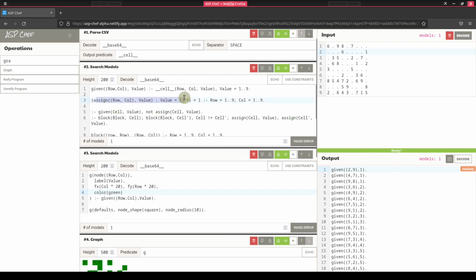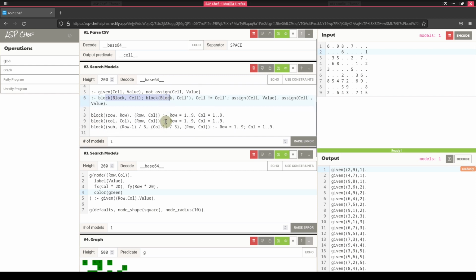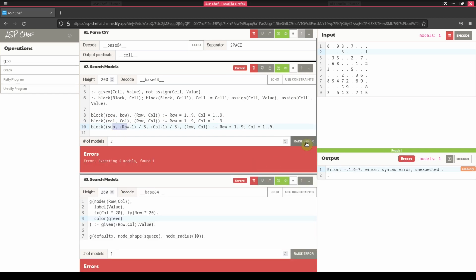We are going to guess a value for every cell, we are going to satisfy the given clues, we are going to discard duplicates in every block, and the blocks can be rows, columns or sub blocks. You can also ask for two models with the raise error option active. This is going to check that there is not a second model actually.